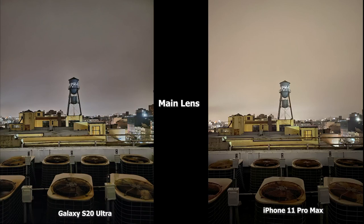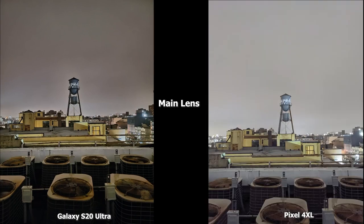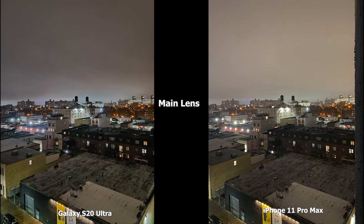Going to the main lens, the iPhone 11 Pro Max image is a bit brighter than the S20 Ultra, but when you look at the foreground, those fans look much sharper and brighter in the S20 Ultra. Both images are good. But looking at the Pixel 4XL image, it is definitely much brighter all across the board. In this case the Pixel 4XL has the better shot — really bright, you can see the fans and the rust more clearly with less of the yellowness seen in the S20 Ultra.